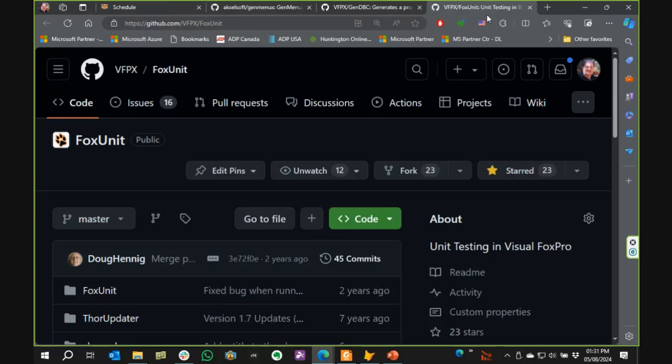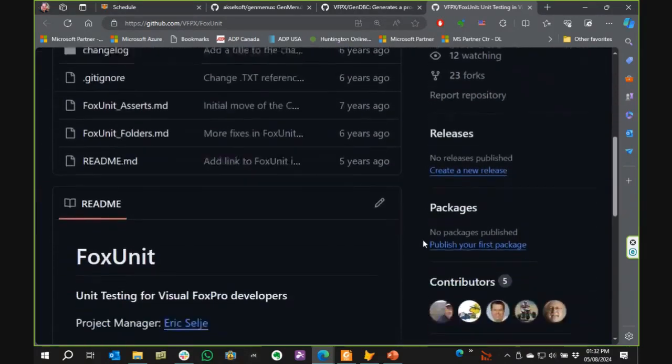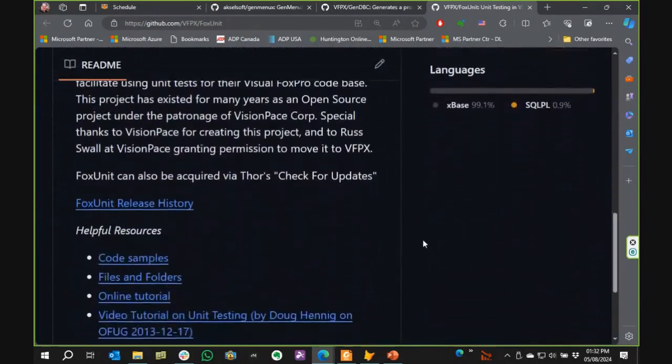It stores the unit tests with the project so that you can have different unit tests for different projects. If you're a single project person, you don't have to worry about those things. For those of us who have dozens and dozens of projects, it's nice to be able to keep the unit tests separate. Eric Selje maintains this. The community contributes as well.